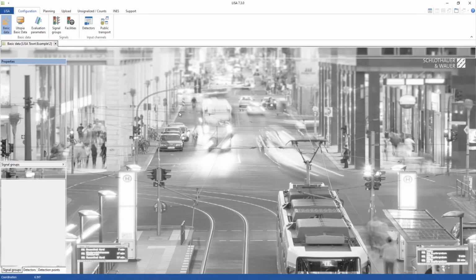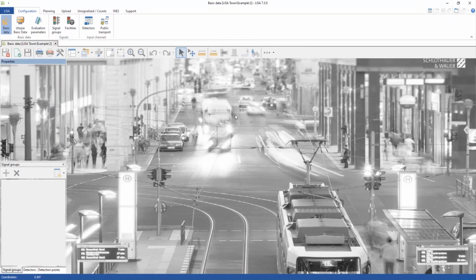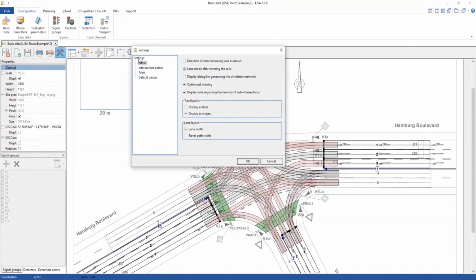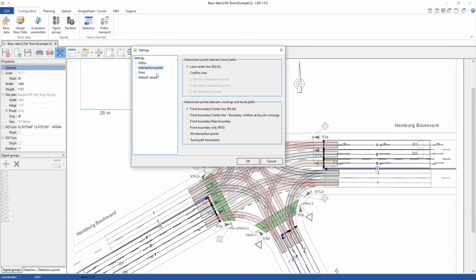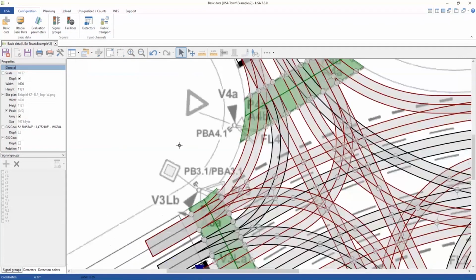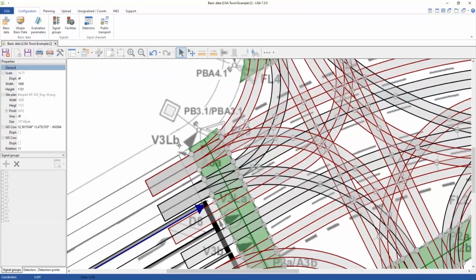First of all, going into the basic data, an additional option that we have added here is for the intersection points between crossings and travel paths, meaning that we now have the possibility to go for the travel path boundaries here, because that was a problem with certain regulations in some countries.